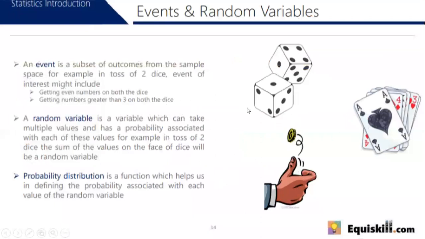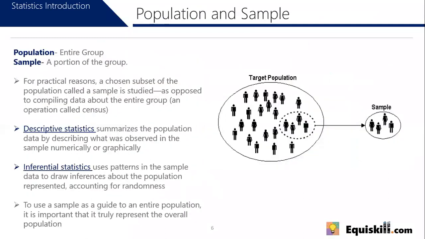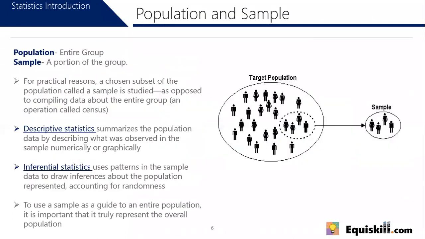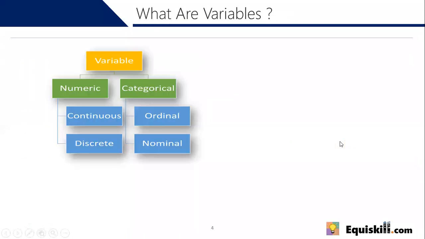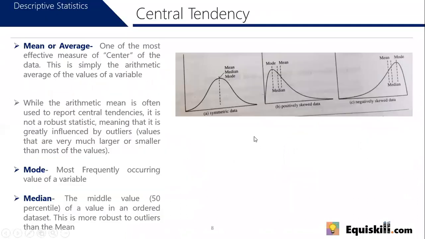Right. So where did we leave it? Where we'd left was, just a quick summary, we learned about the different types of analysis, univariate, multivariate, populations and samples. We learned about what is a representative sample. We also talked about numerical and categorical variables and the tests that you need to apply to make sure that you identify them correctly. And we finally spoke about random variables as well.